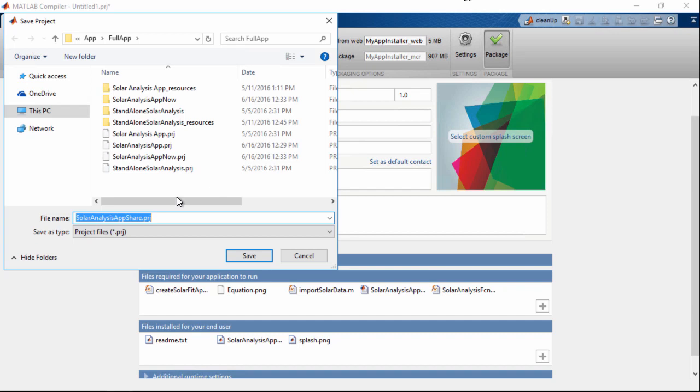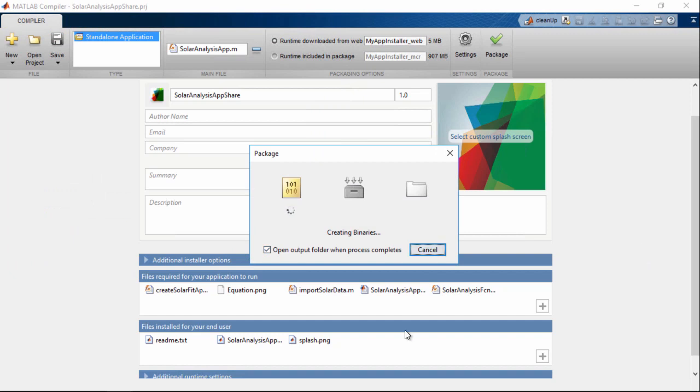And then we're able to get a project file that we can use later on in case we need to go back and make updates. And it goes through the process of packaging up our algorithms so that they are strongly encrypted and made available to run as a standalone executable.